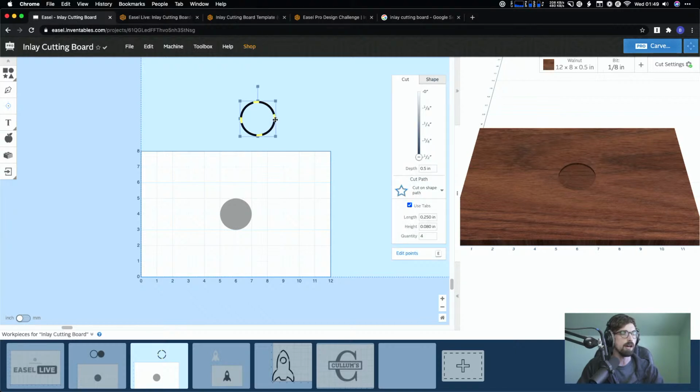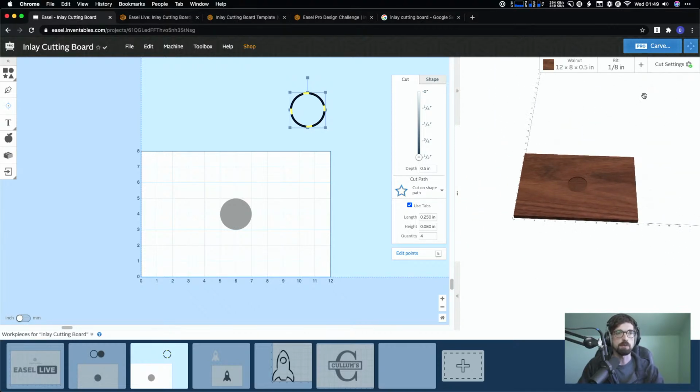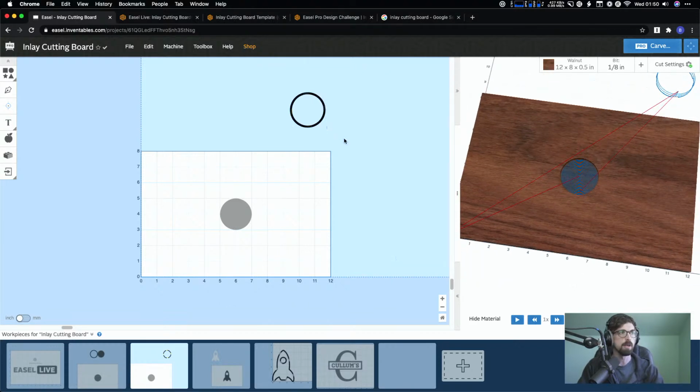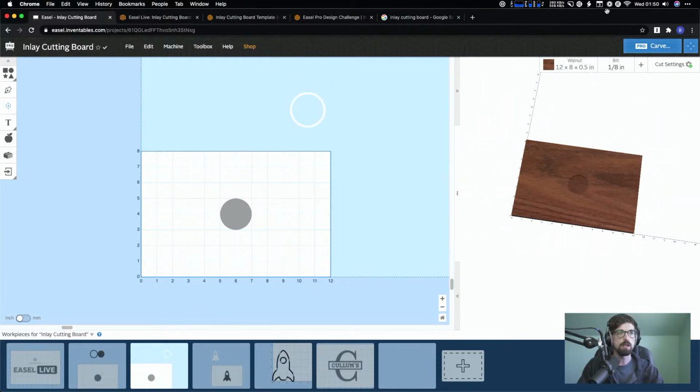Now, this guy, you could keep on there, or one thing you can do is you can always move this off of your workpiece. So anything in the blue is anything that's not on the actual workpiece that you're cutting out. So right now your machine thinks you have a 12 by 8 inch board. And so anything outside of it is outside of it, but it's still going to generate a toolpath. So like if we simulate this, you can see that it cuts out the pocket, but then it also comes out and it does the cutout over here. So an easy way to keep the geometry there if you want it, but you don't want it to carve out, is just to set that to 0. And so then it goes away.